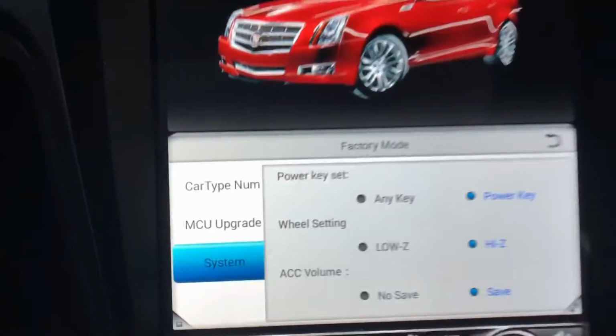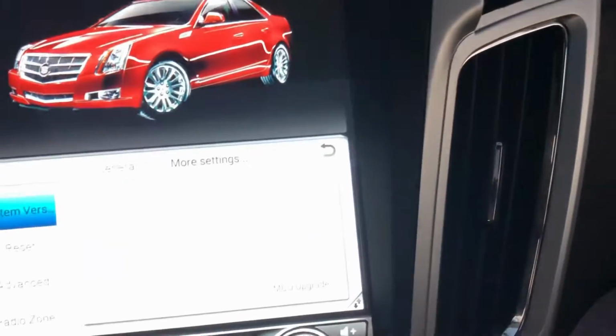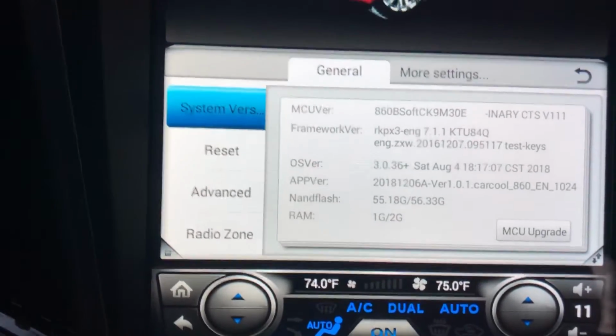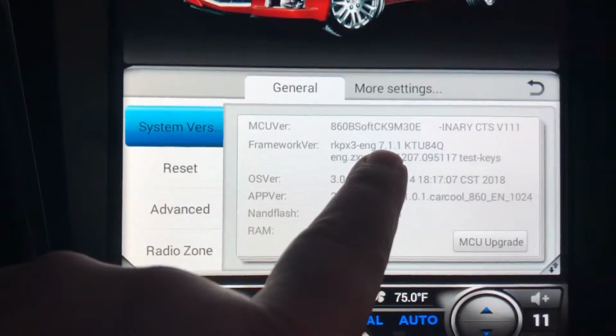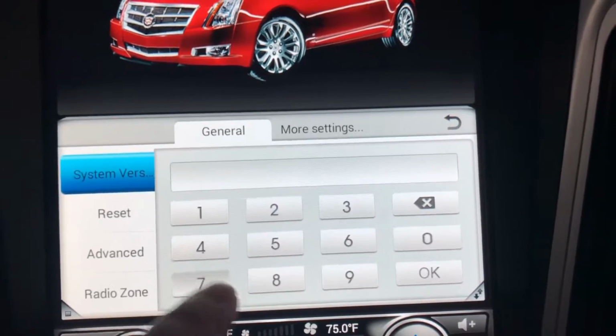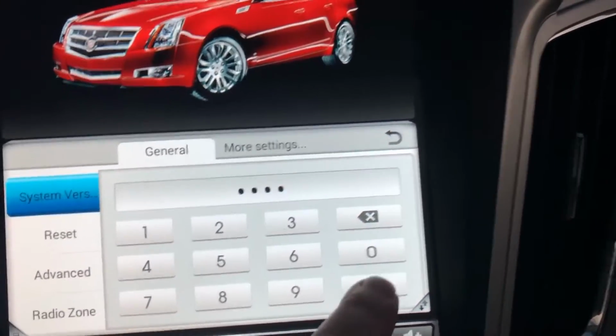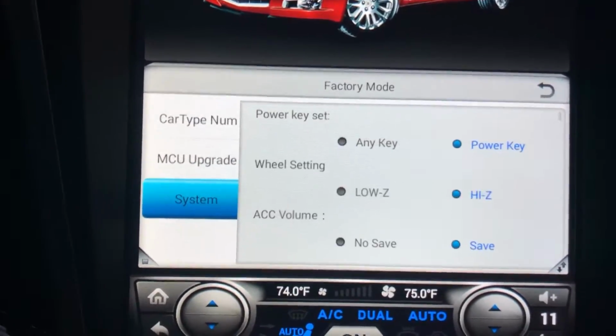Wow, it's really hard to, I'm sorry, you couldn't see any of that. Let me do this again. Okay, here, system version right here, this part, press in the center. Sorry about that whole thing being all out of focus. 7890. Okay, now you go to system.